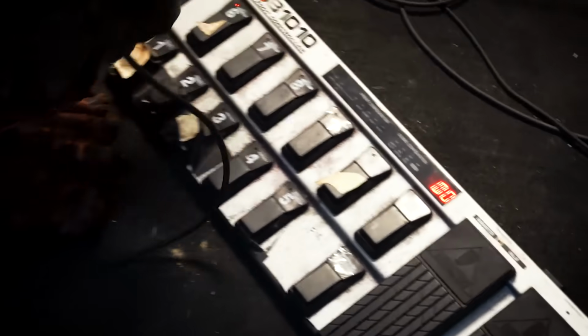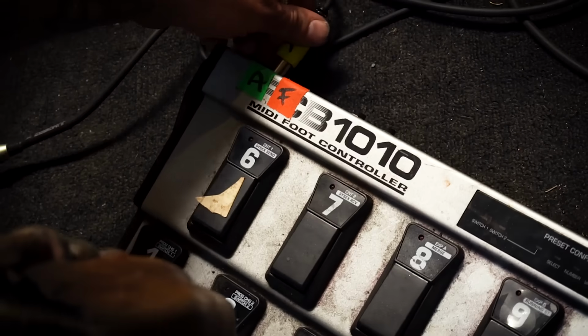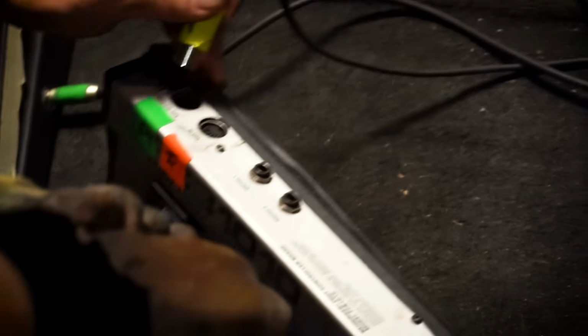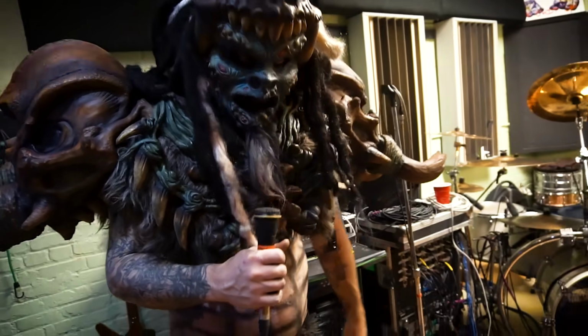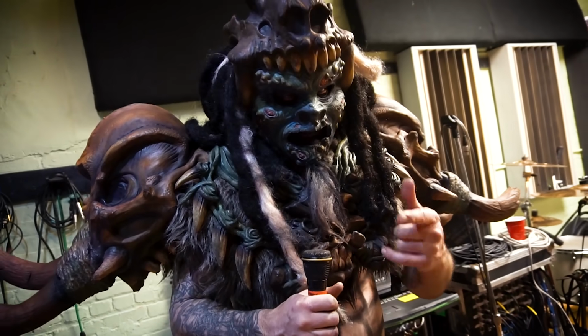So if you check this out, if I unplug this, it's off. If I plug it back in, it comes back on. So the power is being carried through 5-pin MIDI. That's something you don't see every day. 5-pin MIDI with phantom. Yeah.